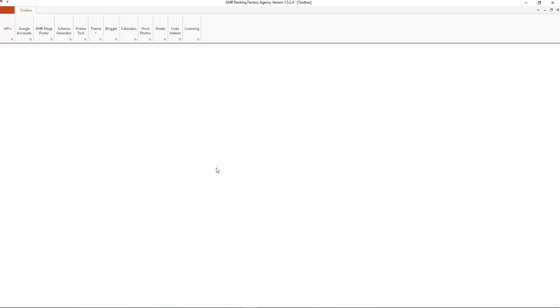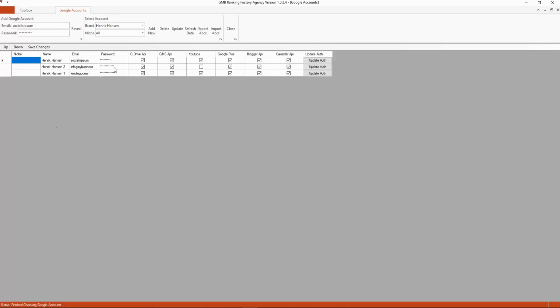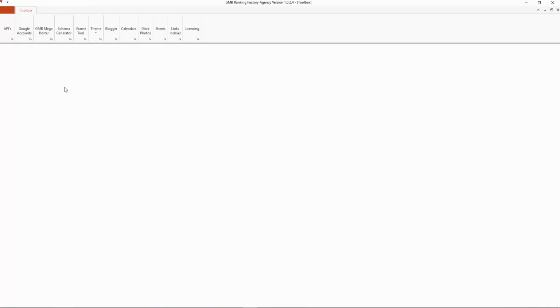Of course, we're going to show you what we have done behind the lines while you have been posting with the RFR poster. So you'll know that we are using API keys to post to the Google properties, and you can set up Google accounts. You will have several accounts which you set up, and here I only set up 3 Google accounts, but the general basic is you put in your Gmail, your password, and then you add new, and the Google account is added to the poster. So let's go in and look at the poster and see what comes up here.